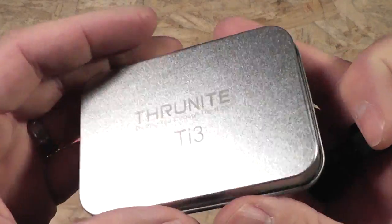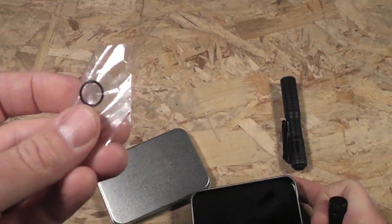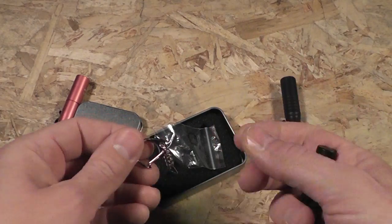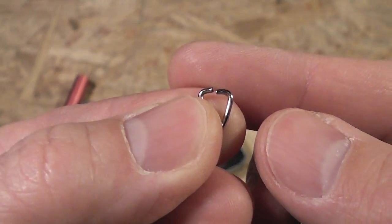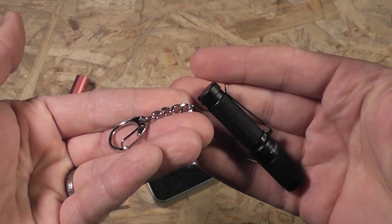It's excellent. Here's the tin that it comes in, Thrunite Ti3 written on there. And here's what it comes with in the package. You've got an extra O-ring right here, so hang on to that in case the one you have in the light ever breaks. And you've also got a little keychain thing that you can just flex out, fit it into this little hole right here, like that, and then you can hang that whole thing on your keychain. I've done that.